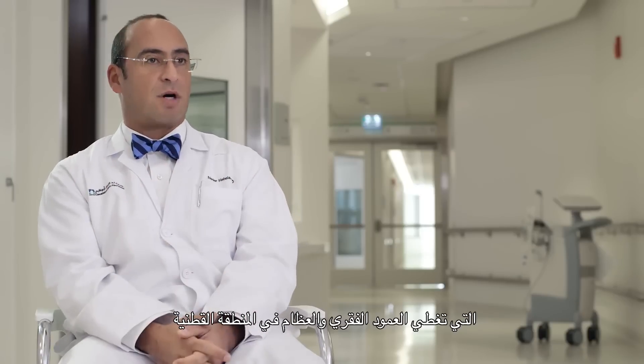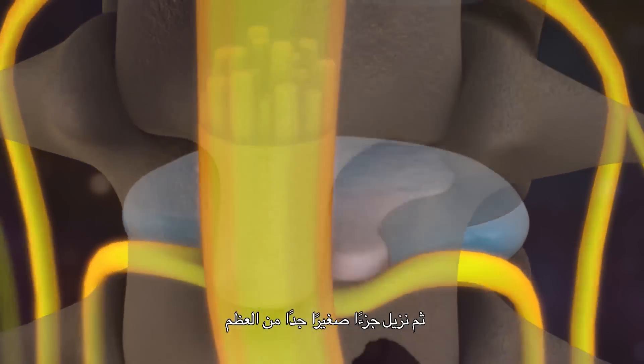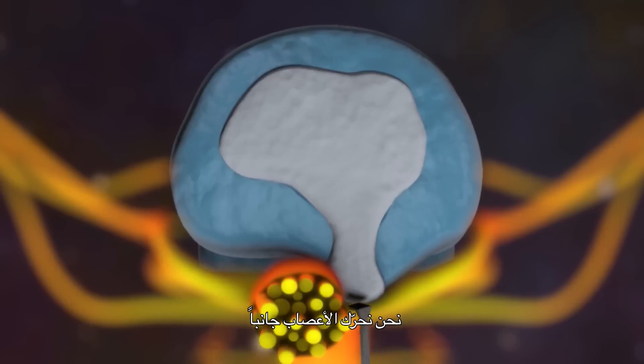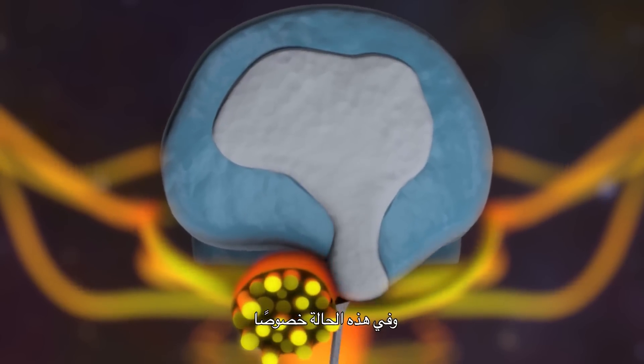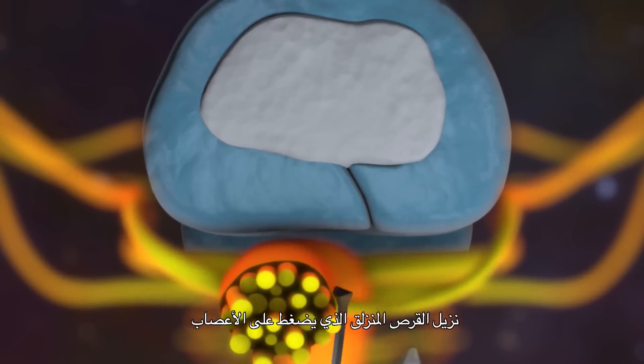We make a small incision and we remove some of the muscle that is covering the lumbar spine and the bones. Then we remove a very small portion of the bone. From there you can actually see the nerves. We move the nerves over and in this particular instance take the disc that's basically herniated and compressing on the nerves. So by removing the bone we give the nerves a little bit of space, and by removing the disc we take the pressure off of the nerves that are being compressed by that disc.